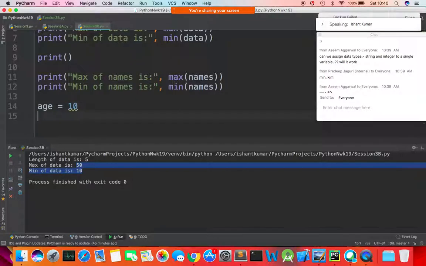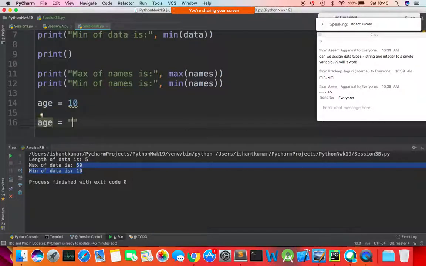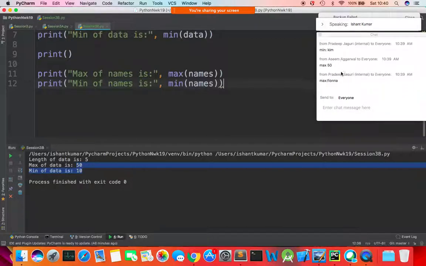Now the moment in the next instruction you say age is, let's say, 100, this is a string. Now when I say age becomes the value 100, this type is modified. So what is happening? The age over here is a reference variable which will now hold the hash code of 100, not the 10. So it's basically manipulation of the address, or you can say the hash codes, right? So types are taken care of dynamically.